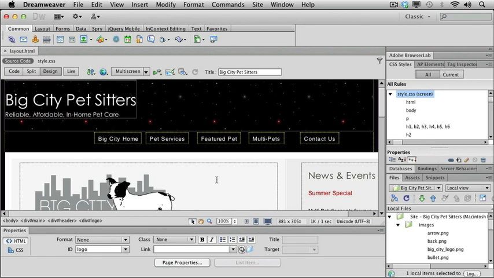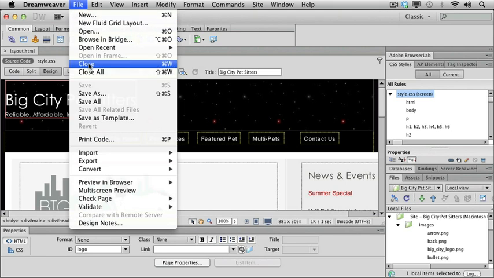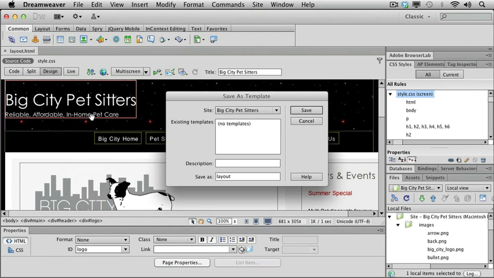And now we are going to convert this guy into a template and actually build out our site. To do that, you're going to go to the File menu, and you're going to go down to Save As Template. Not Save As, go by there and go to Save As Template. Dreamweaver is going to ask you what you'd like to name your template. Well, let's just name this one maybe Big_City. Notice that we didn't use a space, I used an underscore.